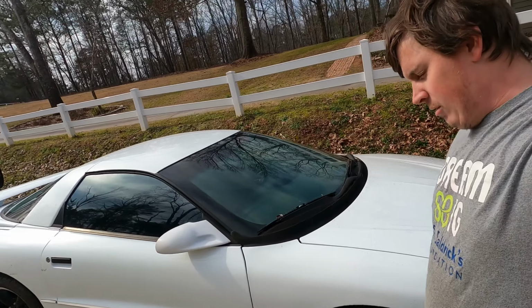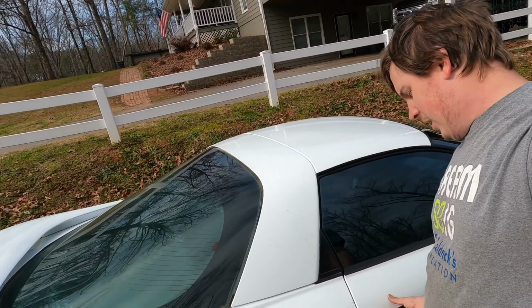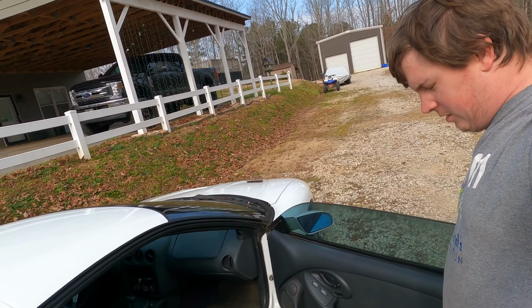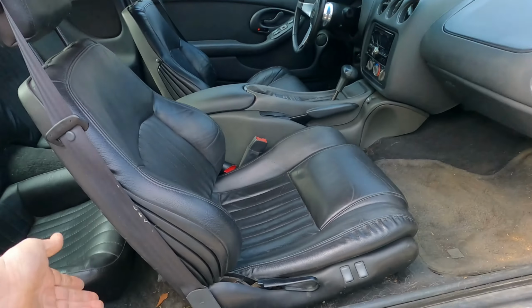Yes, I will tell you ahead of time, the doors squeak when you open them. They need to be greased. It's kind of sat for the last couple months right here. So yeah, it's a little squeak. But I mean, the car's pretty nice inside and out.